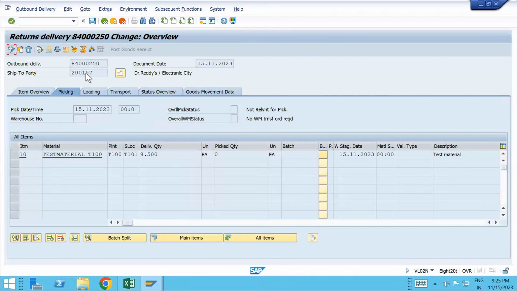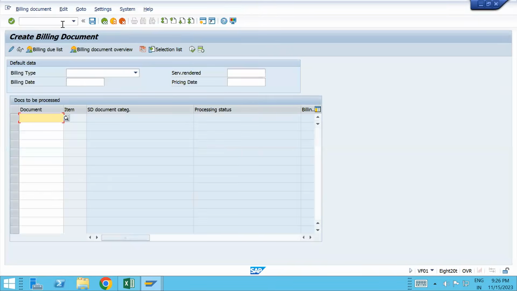If you want, you can create a pro forma invoice for this. I don't know whether it is allowed or not. BF01, because the item category must be mapped to this one.